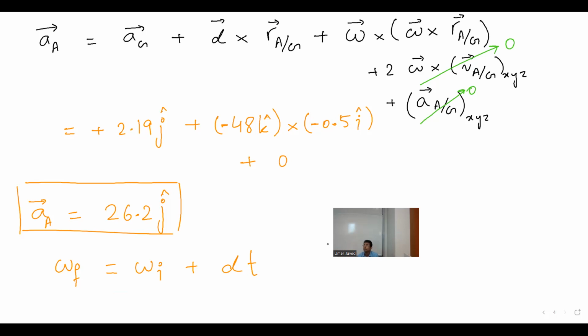Because it was confusing in the moment equation. No, in the moment equation, I said clockwise is positive. Why? Because if someone is pulling the thread upward, I can feel that force is applied. So it's clockwise alpha. The angular acceleration has to be clockwise, right? Because someone pulling it like this, then its omega will keep on increasing. So alpha has to be clockwise. That was my intuitive feel. So that's why I said the summation of moments about the center of mass is equal to Ig alpha. And I said alpha is clockwise positive and then continued the problem.